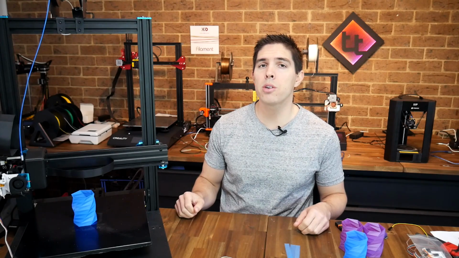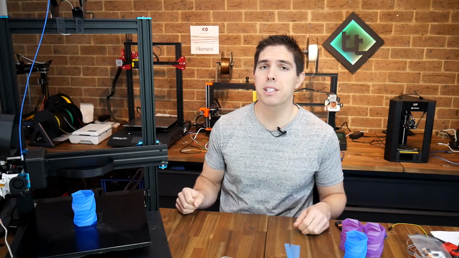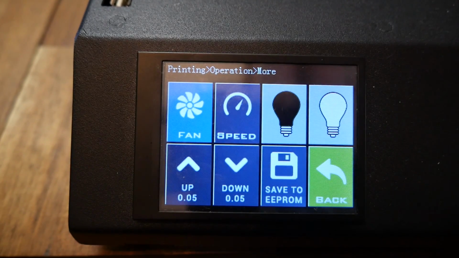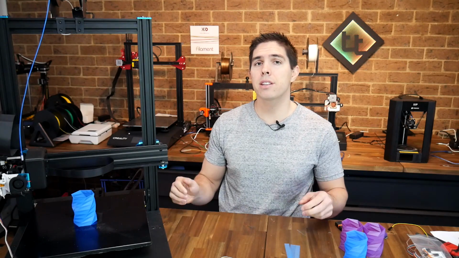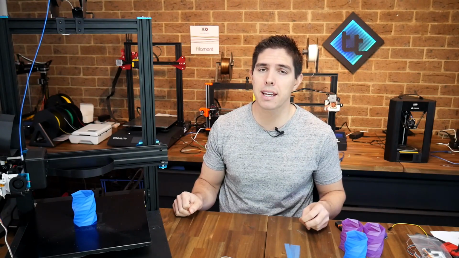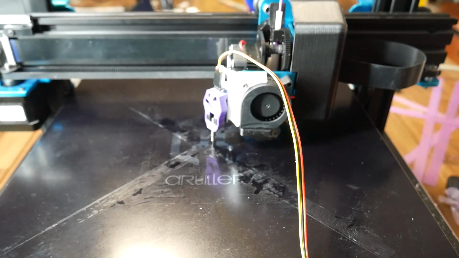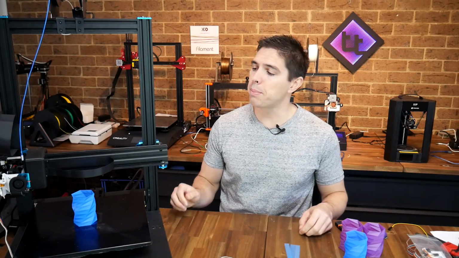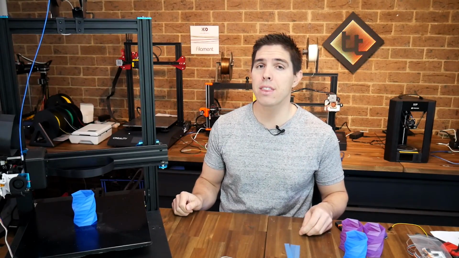I'm also going to show you how to adjust your Z offset by customizing the MKS TFT screen, which is on this printer, as well as what I've put on my Ender 3. Let's get into the comparison, where we're going to look at installation, firmware changes, as well as repeatability and results. To get started, we're going to look at some 3D printed parts that I've designed to allow you to fit either of these ABL options.